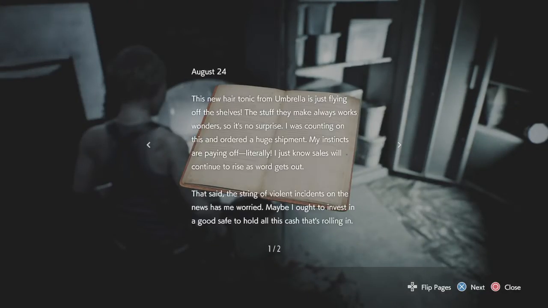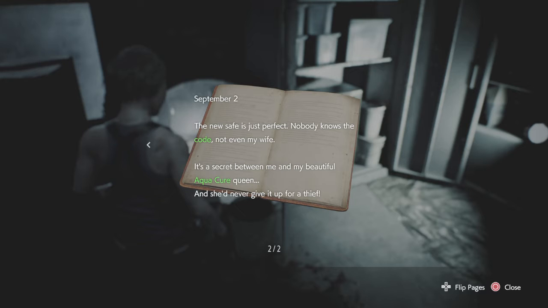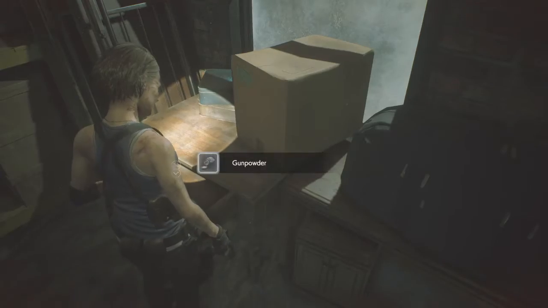Drugstore owner's journal. This new hair tonic from Umbrella is just flying off the shelves. The stuff they make always works wonders. So it's no surprise I was counting on this and ordered a huge shipment. My instincts are paying off, literally. I just know sales will continue to rise as word gets out. That said, the string of violent incidents on the news has me worried. Maybe I ought to invest in a good safe to hold all this cash that's rolling in. September 2nd. The new safe is just perfect. Nobody knows the code, not even my wife. It's a secret between me and my beautiful Aqua Cure Queen. And she'd never give it up for a thief.